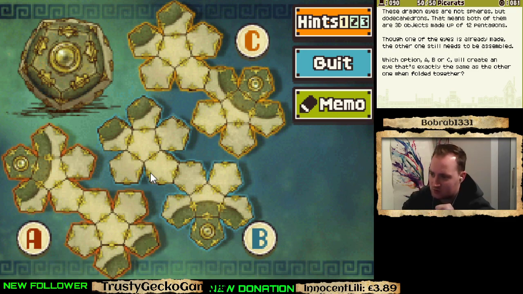These dragon eyes are not spheres, but dodecahedrons. That means both of them are 3D objects made up of 12 pentagons. Though one of the eyes is already made, the other one still needs to be assembled. Which option, A, B, or C, will create the eye that's exactly the same as the other one that's folded together?